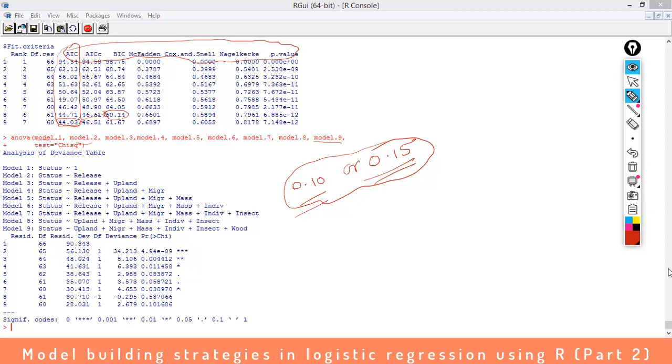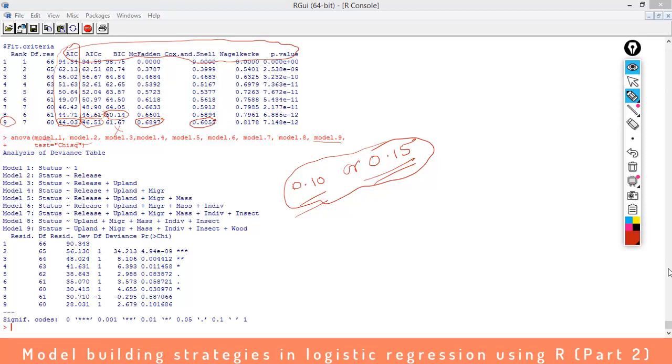Optimum means comparing among all 9 models in this example. Why did I choose model 9? Because in model 9, AIC is minimum. McFadden is also maximum here. Similarly, Cox-Snell is also maximum here.